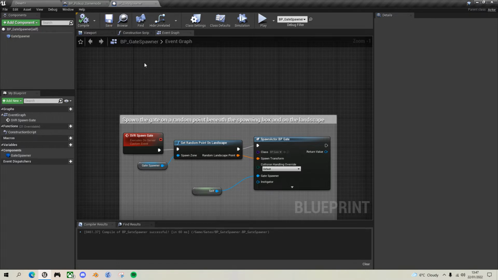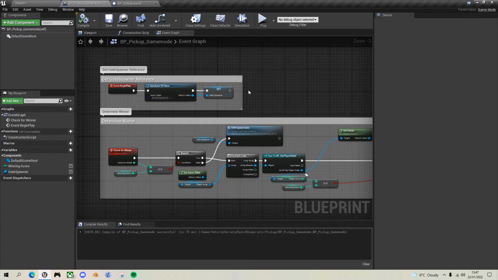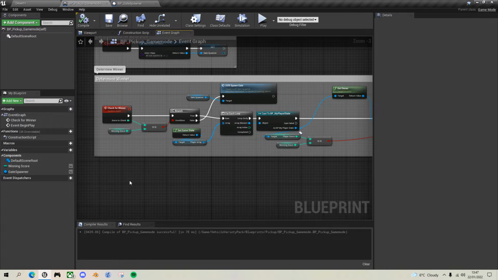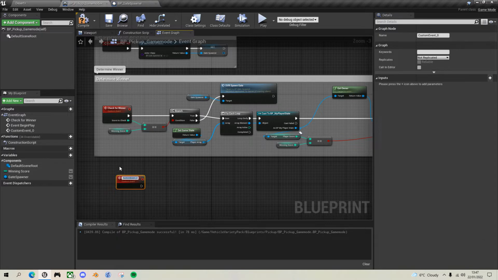The host will say I want to start the game, and then it'll start a start game routine which will spawn the gate once everybody is ready to go. So let's go back to the game mode. We've got a reference to the gate spawner. Let's create a server event to start the game for everybody. So let's do custom event. And we'll call this server start game.